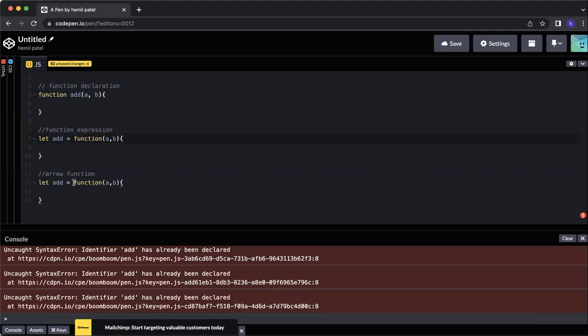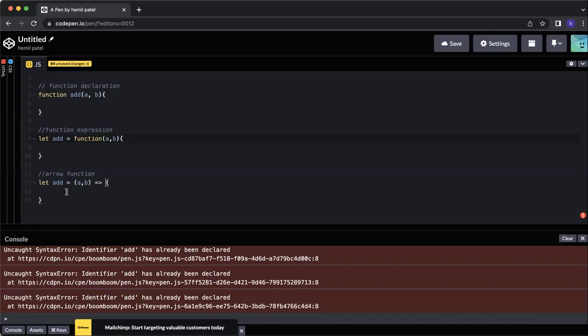I'm just going to remove the keyword function from here. And then I'm going to put an arrow here. So this means a function. It is kind of weird, but once you use it, you'll get used to it.